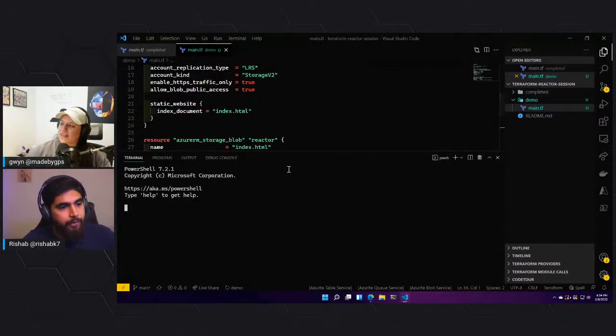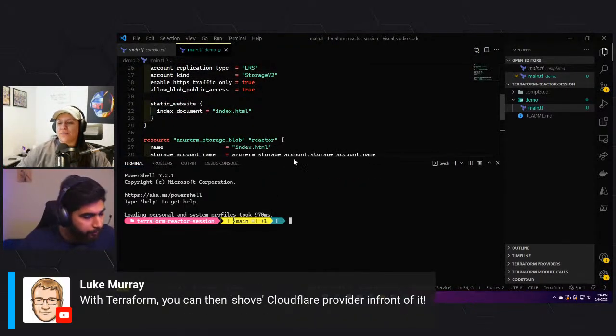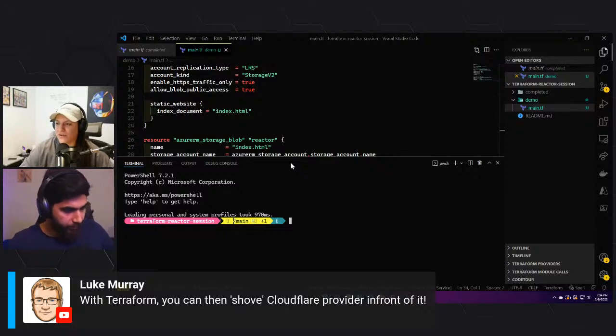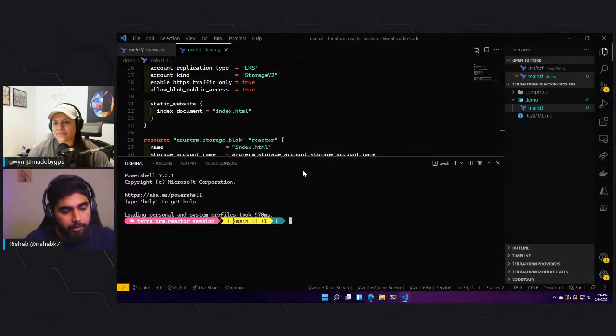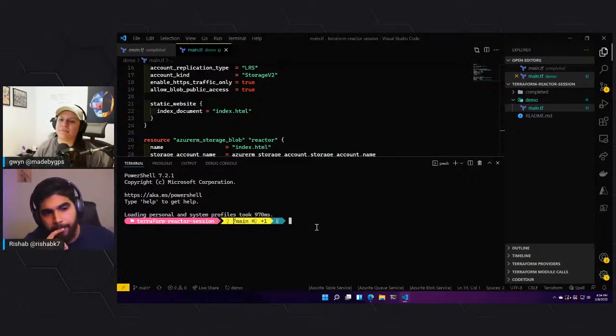Oh, I like this call out here. With Terraform, you can then shove a Cloudflare provider in front of it. Do some CDN stuff. Cloudflare does CDN. I've used the Cloudflare provider itself.